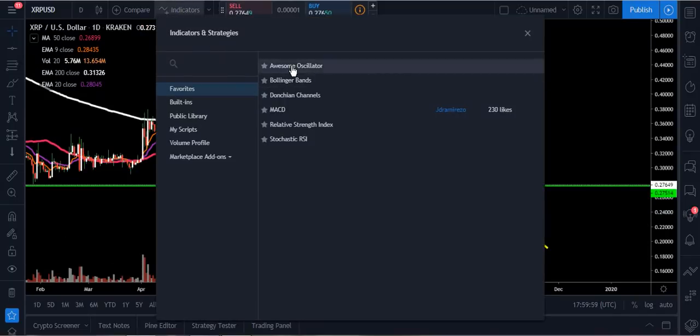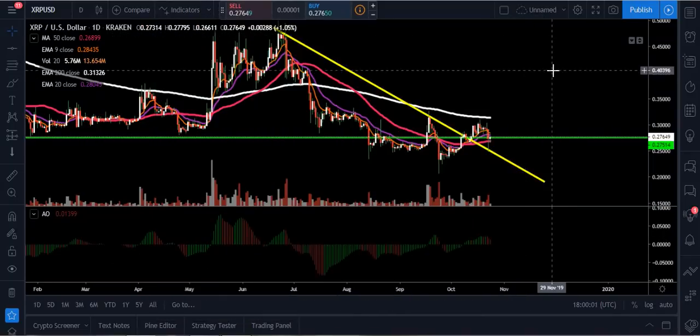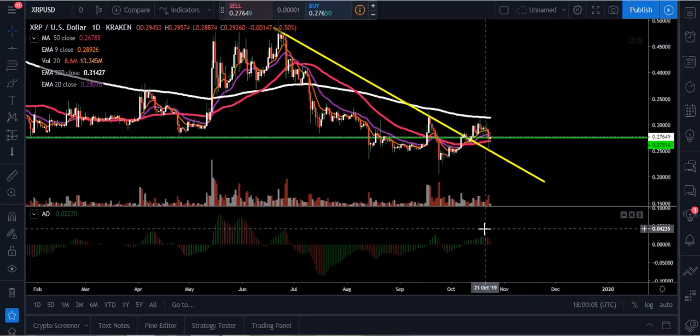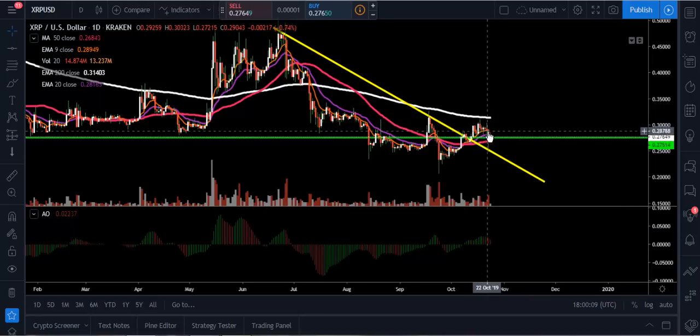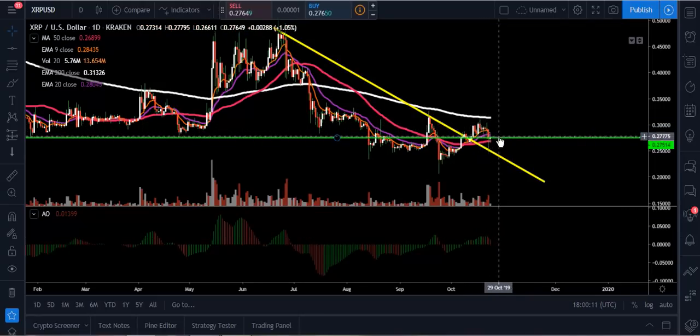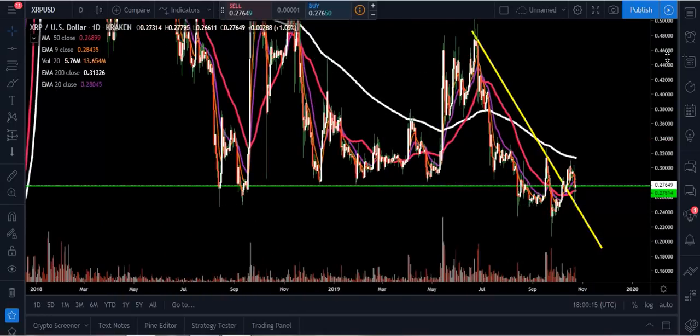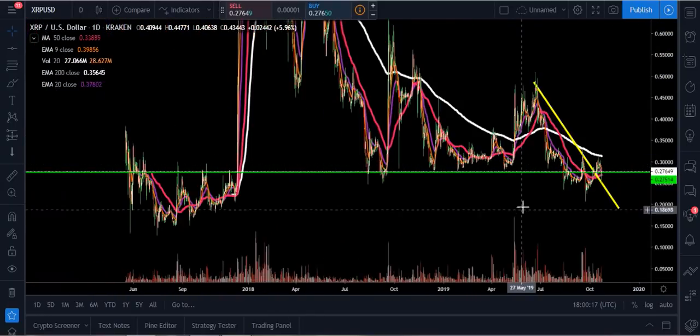And then we'll go to our awesome oscillator. I like this one because it's more just like a histogram, kind of like when you're looking at the MACD, but you can see the strength is starting to tail down a little bit here, and that's obviously gauging what we've lost. So now we're just trying to find support here, guys, and this is also a crucial area I forgot to show you. That was support, if you look here.